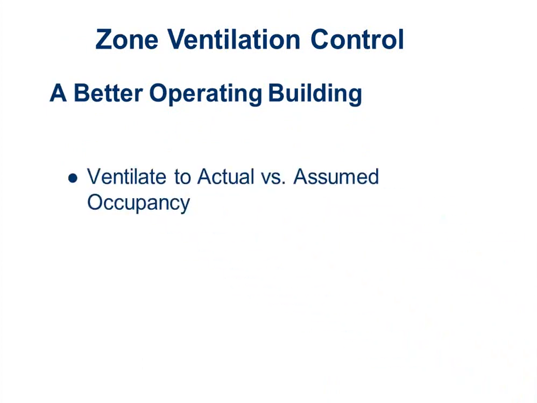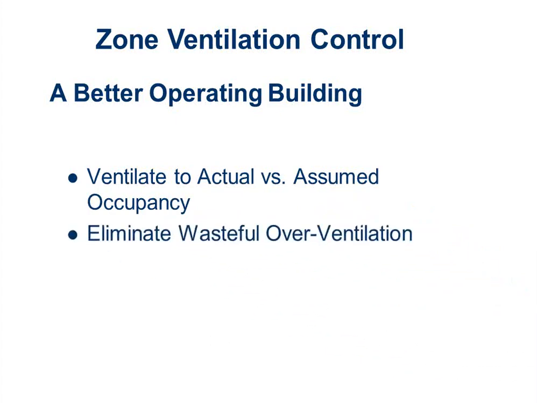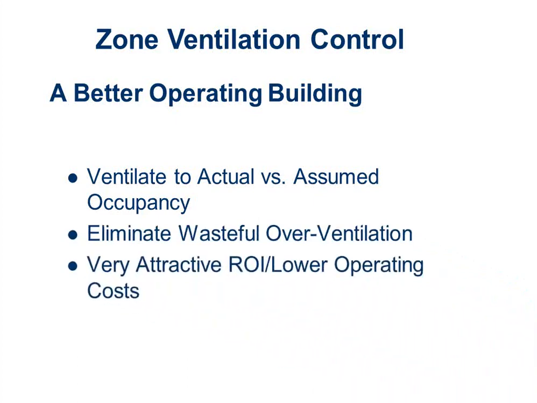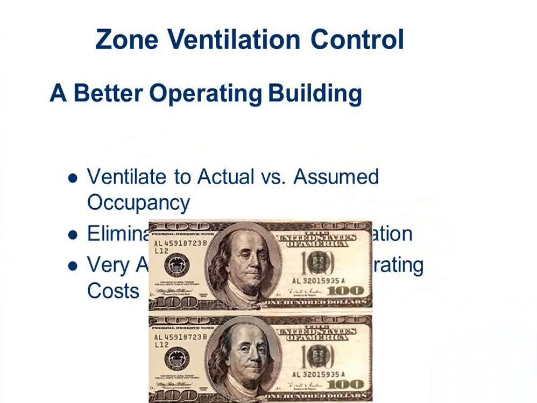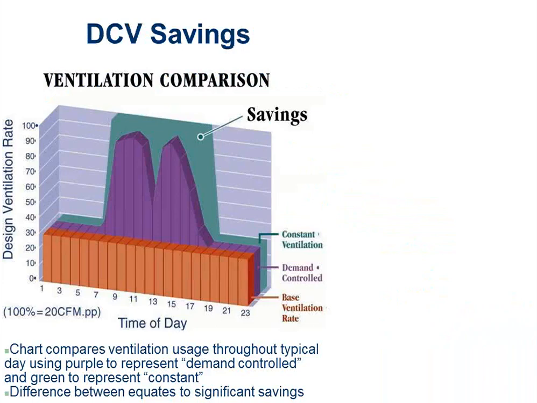All right, so kind of the goal of this here is we want to ventilate to the actual occupancy versus the assumed design occupancy. If you're not there, I don't have to provide ventilation air for you is kind of the goal here. So we're trying to eliminate the overventilation. Instead of just getting everything, we're getting whoever's there. The paybacks are pretty good. We're going to talk about that in a second here. You save quite a bit of energy.